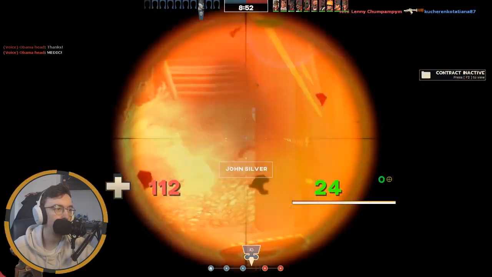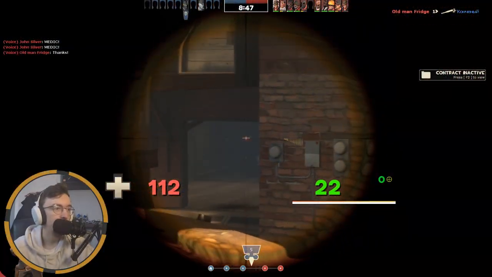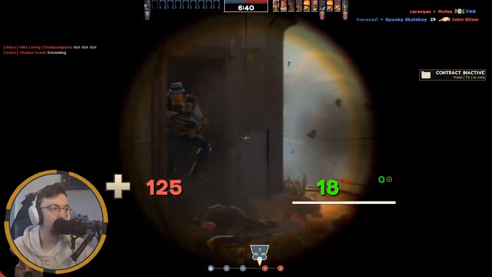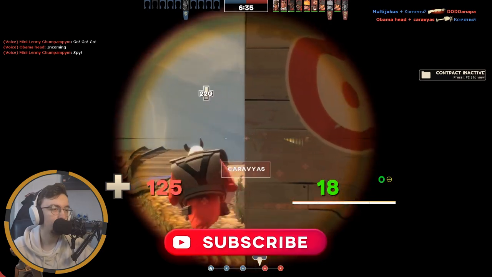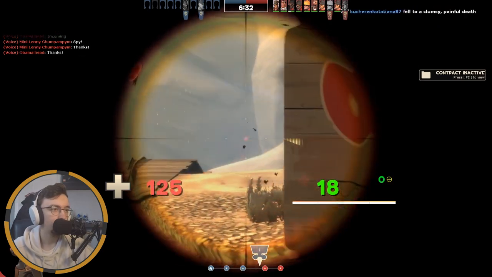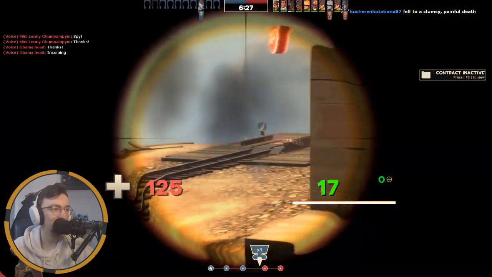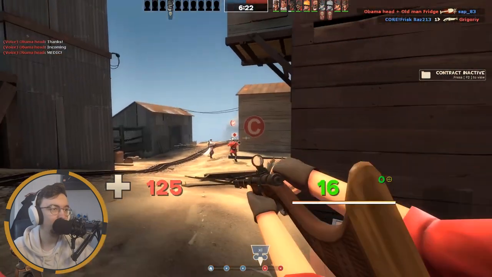Don't worry. I'm actually better with the Shahansha and the actual sniper rifle at this moment in time. That bro came out of nowhere. That sniper went flying though. Bro, I had all the time in the world to hit that shot and I just didn't. Am I bad at this game? Yes.